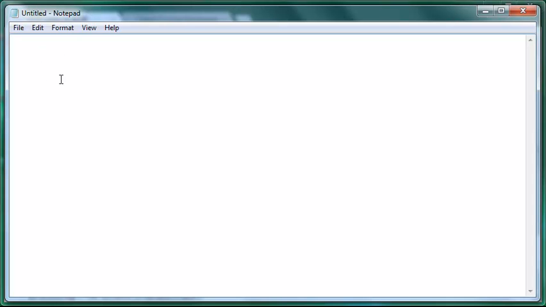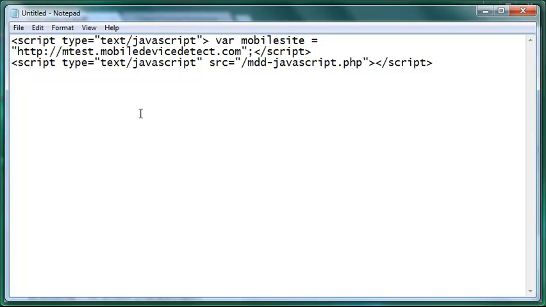I'm going to open up a blank text file in Notepad, Control V to paste, and now here's what we have. Basically, we have the full URL path to the mobile friendly website, just like we've been doing in the other two videos. Again, you would put the full URL path to whatever the homepage URL was for your particular mobile friendly website here. I'm going to leave it at our test site. The difference now is going to become this part, the source part.